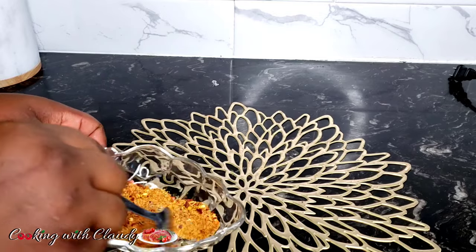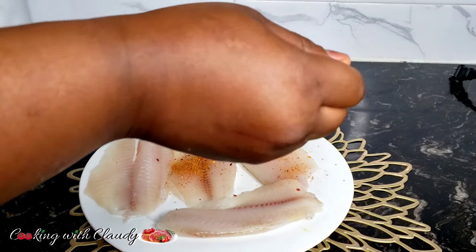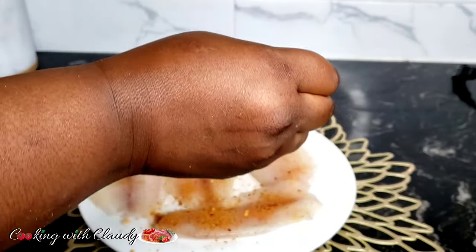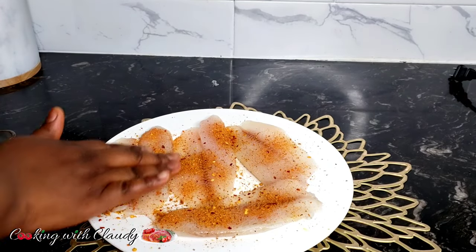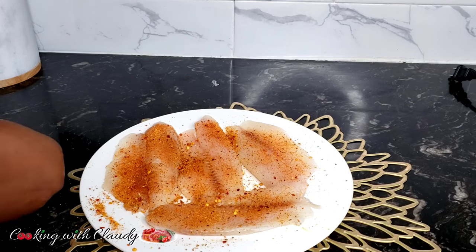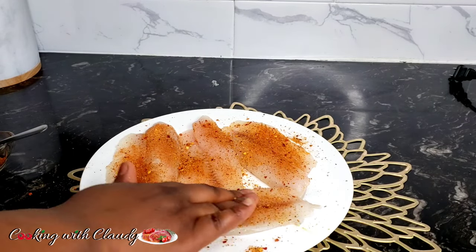I just added in some pepper flakes — that is optional because I want it a little bit spicy. And yes, someone's gonna say 'you've used four ingredients' — that's why I said it is optional, you can skip it. Go ahead and season the tilapia fillet. I always like to season first before I apply oil on it. Repeat the process for both sides of the fish, seasoning everything evenly. The flavor is already amazing.